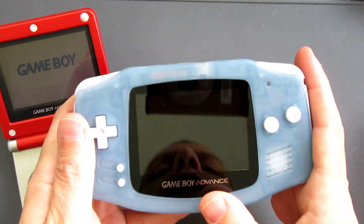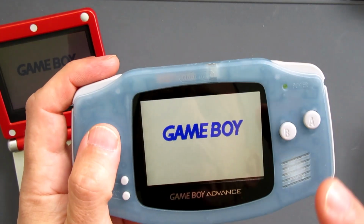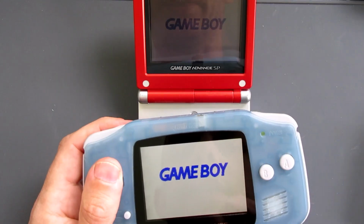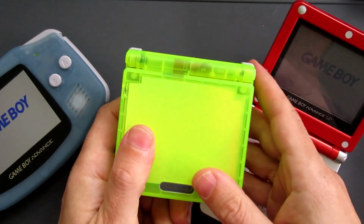This one that I've got here contains one of the new backlit IPS screens, and it's really, really bright. So when those mods came about and I found out you could get an adapter ribbon that this screen could be transplanted into one of these AGS 001 consoles, I had to give it a go. And this was the end result.